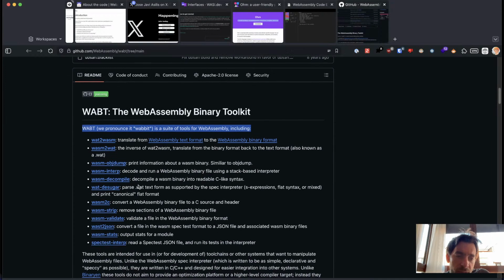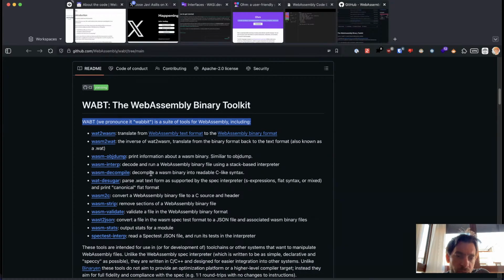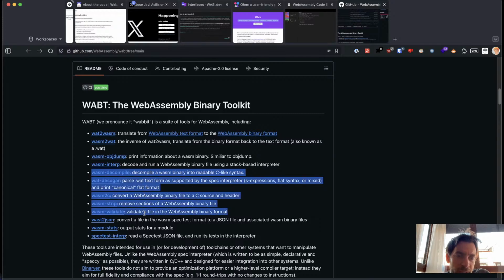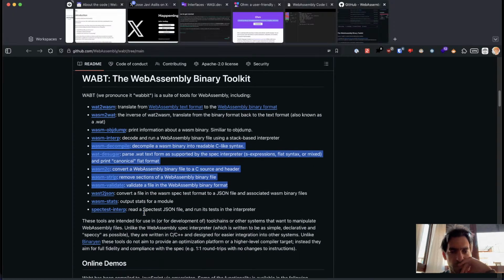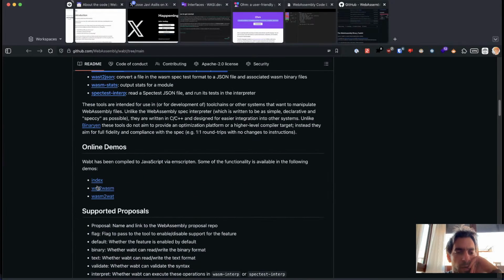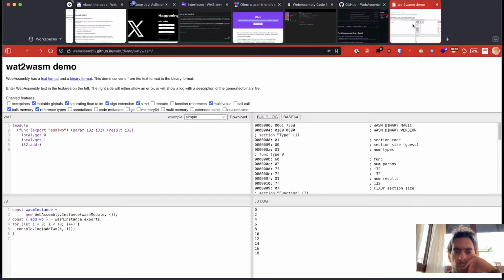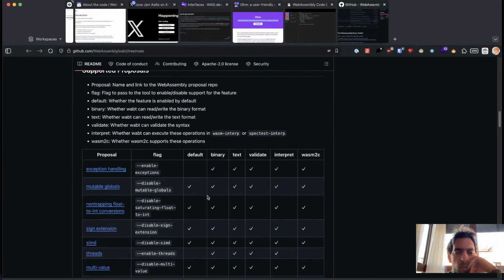Oh, this is readable C-like syntax. wat-desugar, wasm2c, wasm2json, wasm-stats, spec-test-interp. Online demos: wat2wasm.